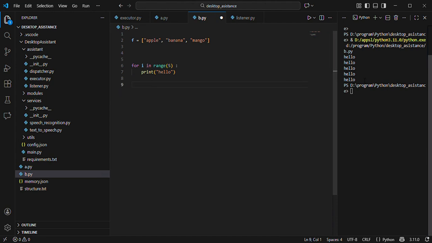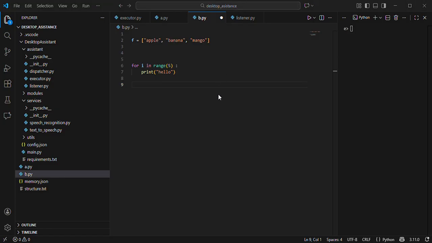So the hello word is printed 5 times. Okay, this is the for loop in Python.